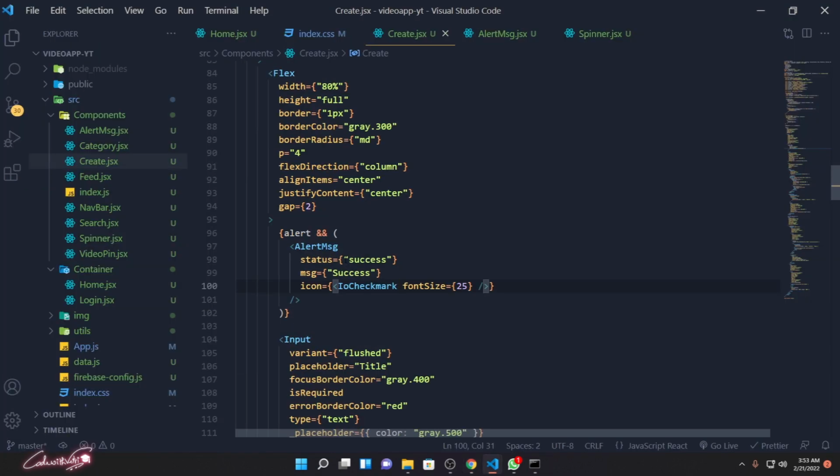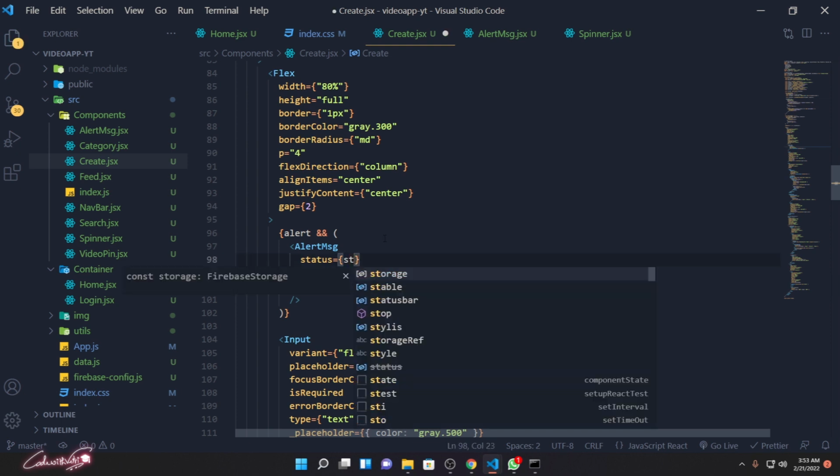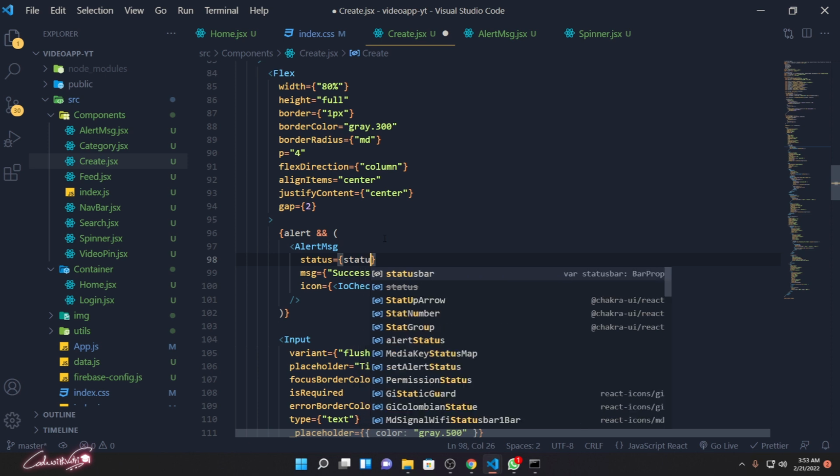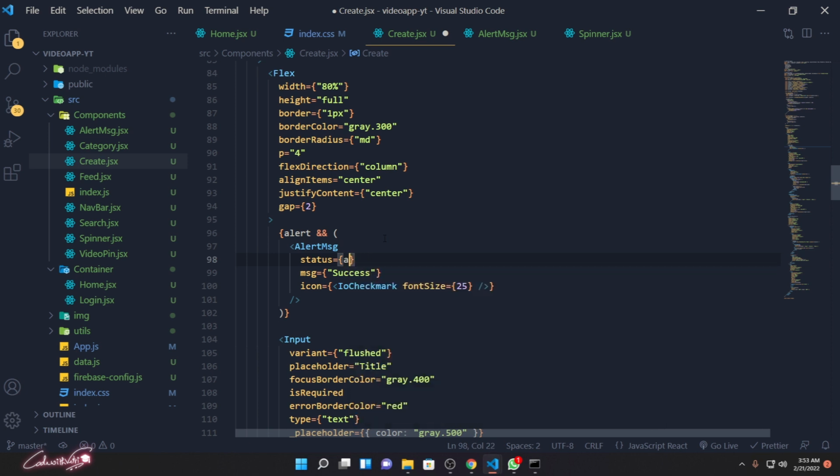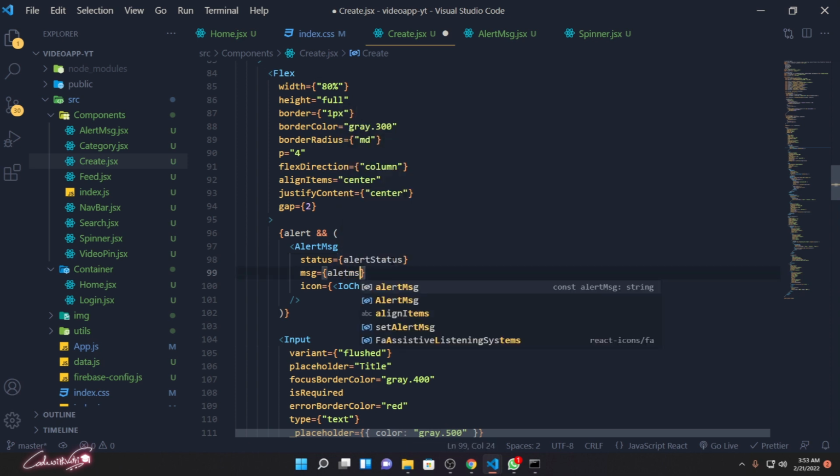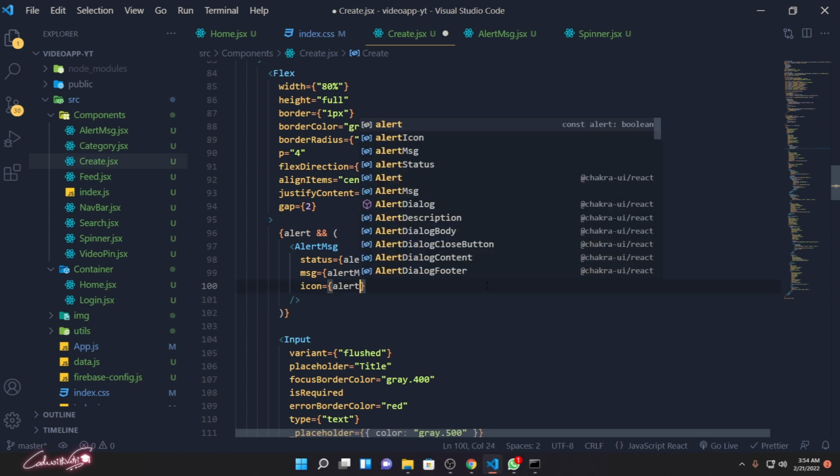But now instead of this success and all those things, we are going to send the real state that's going to change: alert status. Instead of the success message, alert message. Instead of this, alert icon.